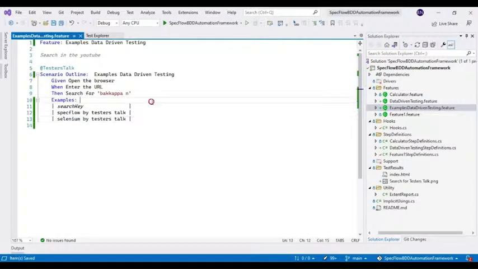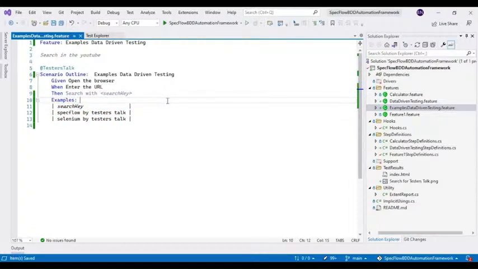So that's it. In the first step, it will open the browser from the hooks. We are not doing anything in this particular step. And in the second step, it will enter the URL. And in the third step, we will implement it with respect to the examples keyword. So what I will do here, I will rewrite this step with search with. You need to specify less than and greater than symbols. Within these two symbols, you need to write the header, whatever header we have specified inside the pipes. So I'll copy this header and paste it here.